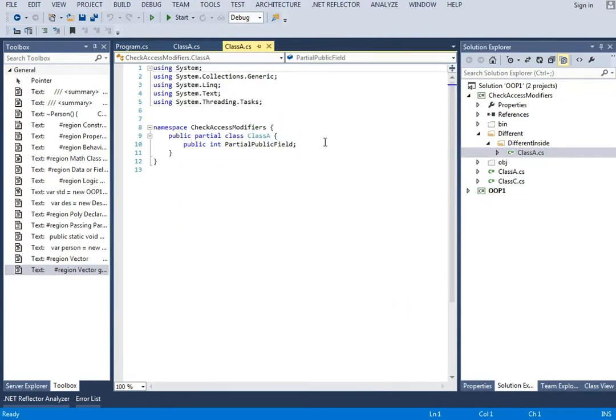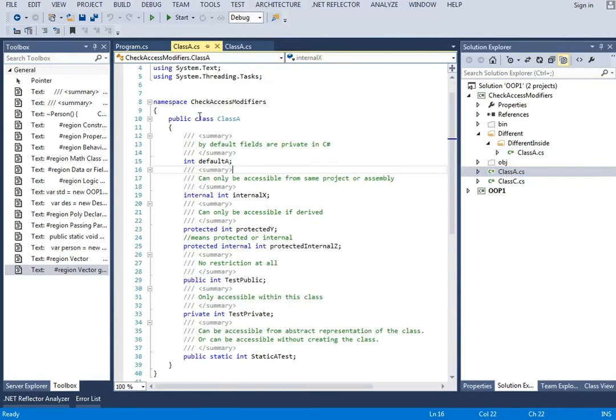So in class A, in this different folder, I have only one field, which says public int partial public field. That's it, so that you understand that the partial classes are merged. It's public, so it could be accessed from anywhere. And I just put the partial keyword before the class, and here you don't see a partial, but you still can put a partial, it doesn't matter. There should be one class which shouldn't have partial, but I don't think the compiler will mind if I put this. Yeah, the compiler doesn't mind, but the convention, or the best thing to do, is to put one class that doesn't have the partial in it.